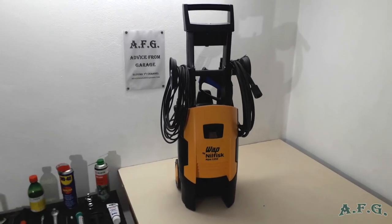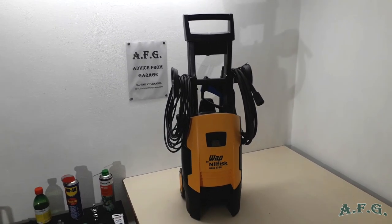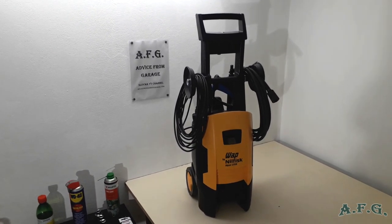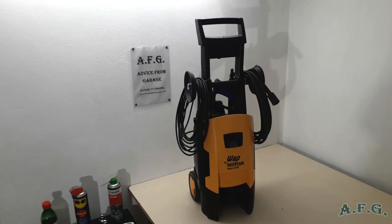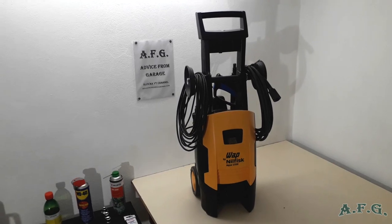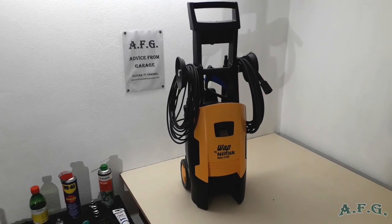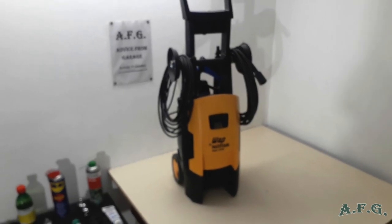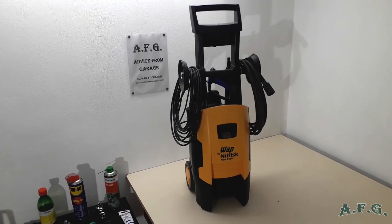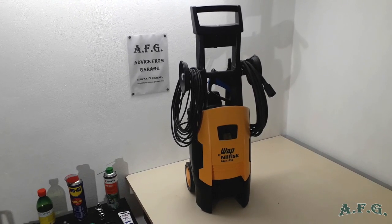So in this first part, we will disassemble the whole machine. We will set it apart, and I'll show you how to do it. And then in other parts, we will replace the start-stop ventil. We will change the oil. And as I have mentioned, we will replace groove drinks and some O-rings. And I'll show you why this power washer was pulsating.